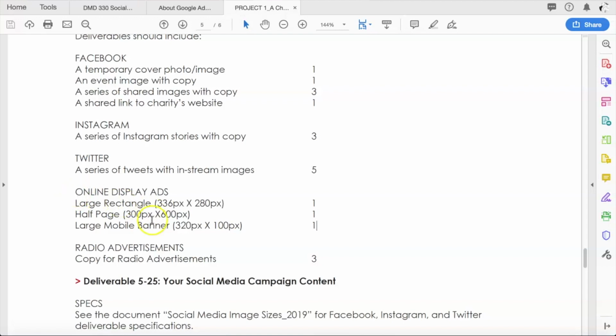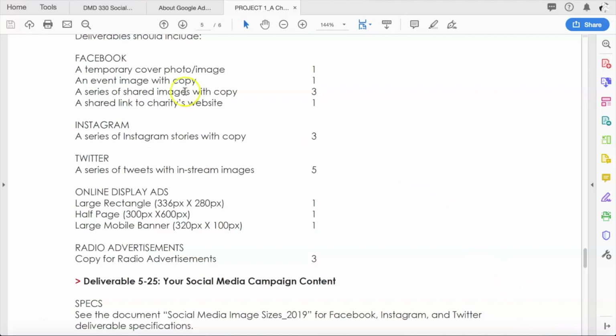So how might the content be a little different on here than when you're displaying information on your company's Facebook, Instagram, or Twitter? The people who visit your Facebook, Instagram, or Twitter are there for you. They're there for your company, so they know what they're getting themselves into, so you can be a little more detailed in your conversation or a little more familiar. Here with the online display ads, you're advertising to an unknown audience, and so it has to be more brief, more direct, and really gain their attention. So think about how that content is going to play into your marketing campaign and try to make some thoughtful choices about that for sure.